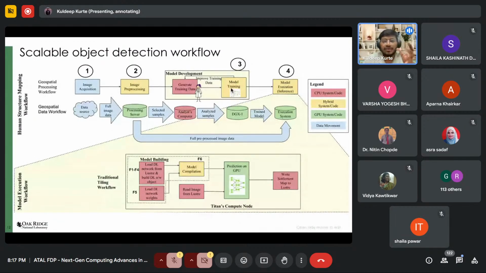Third stage mostly revolves around the model training, which we already know, and I'm not going to touch that CNN training part. Once your model is trained, your task is to deploy that trained model on several nodes of the Titan supercomputer along with the data. We distribute the data among different nodes, and each node gets a different instance of the trained CNN model, and then independently they process the data. That is the model execution or inference phase, the fourth phase. It is a very general, standard workflow that one can think of.